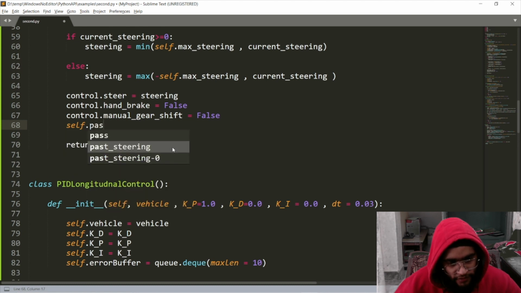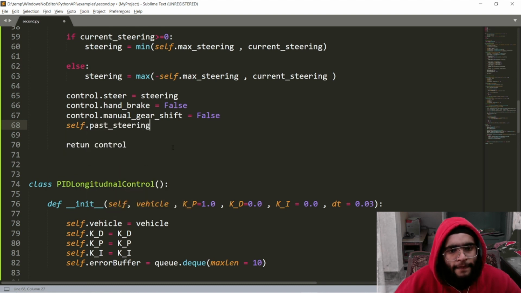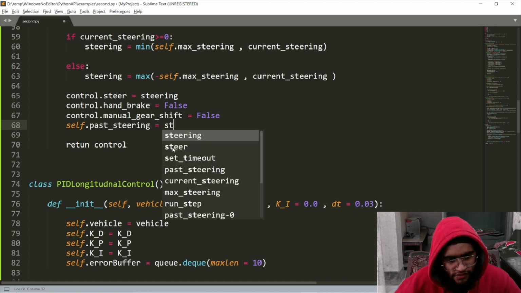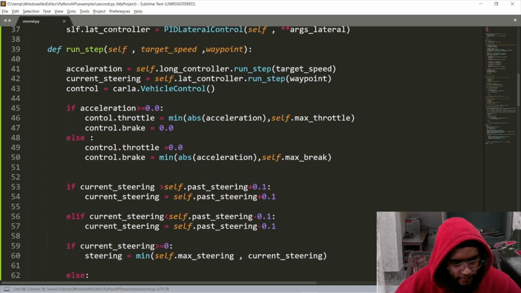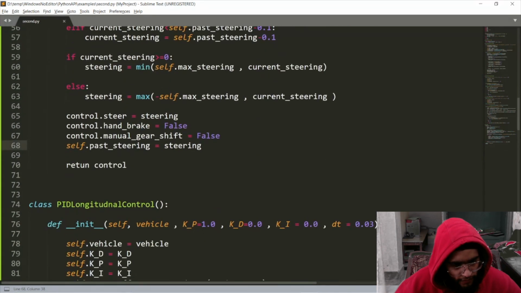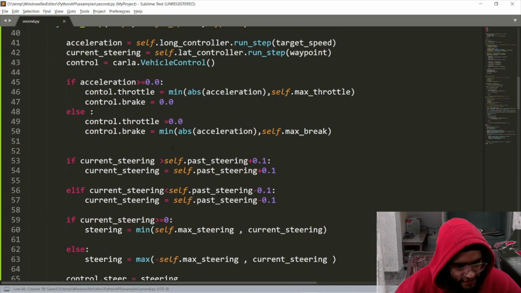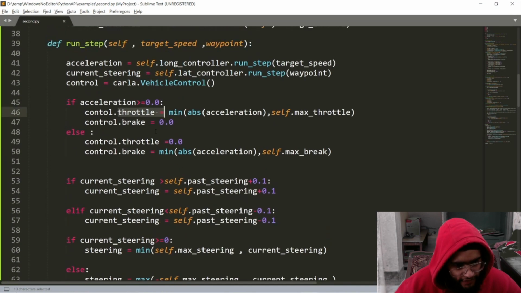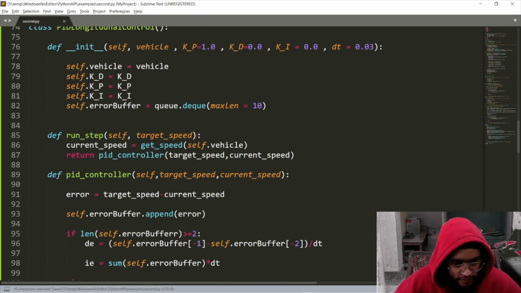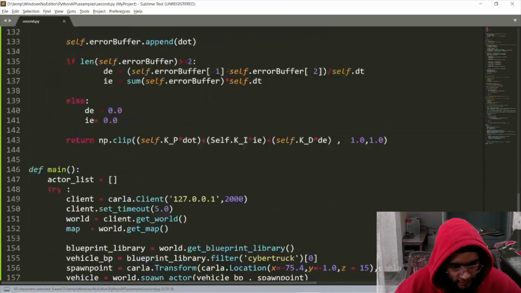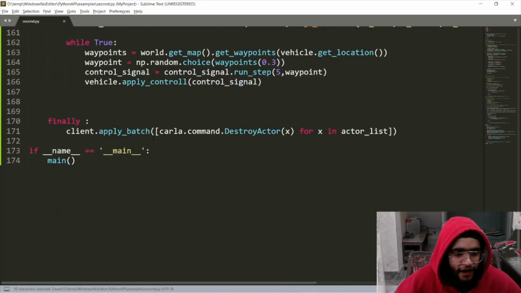Self dot past steering is equal to steering. Yep. Since I already have set the control dot throttle here and here, I don't need to mention control dot throttle. And this will return the value when applied here, and you're done.